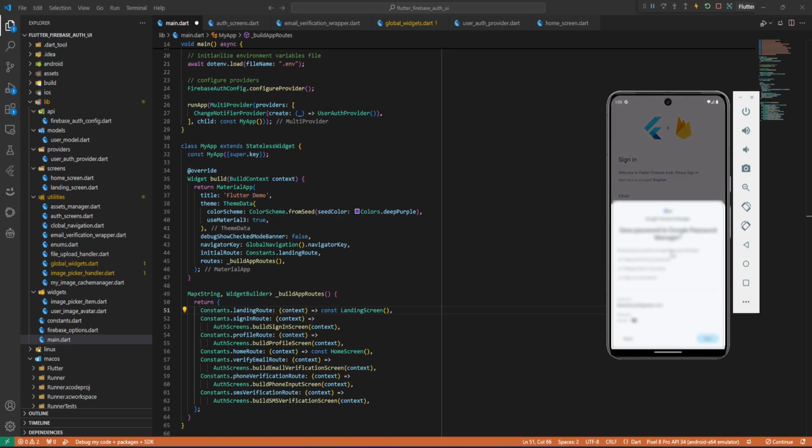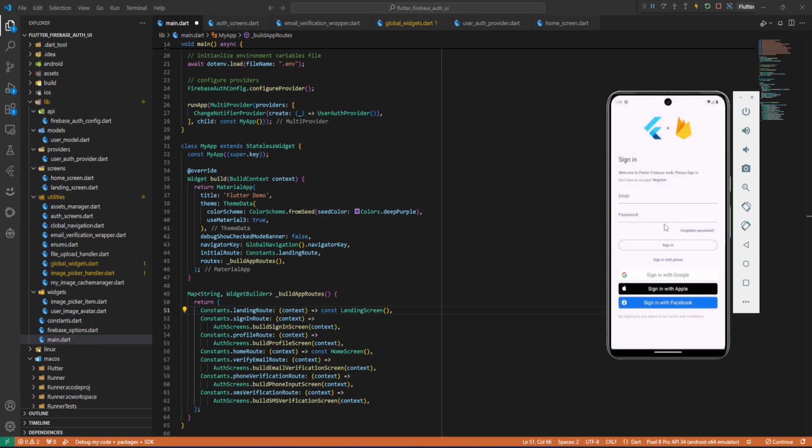Once we register, it's going to ask us to save the credentials. We don't want to save for now, so let's click never. Once you're registered, you saw that there was a dialog which shows that we need to sign in. Now we need to sign in with our newly created account, so I'm going to enter that same email and the password. Then we're going to go ahead and sign in.